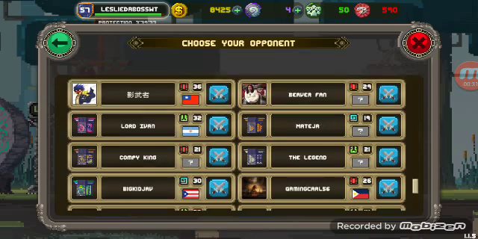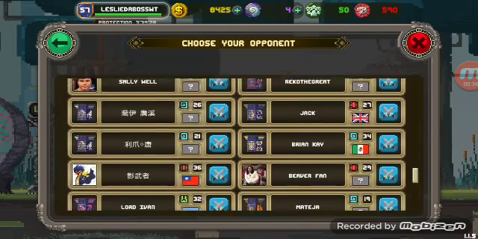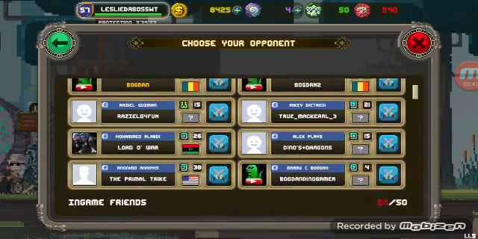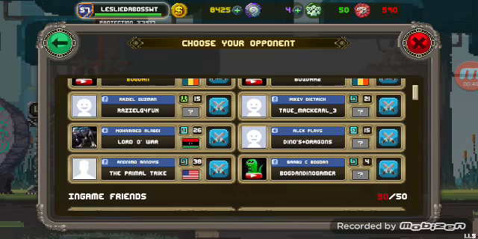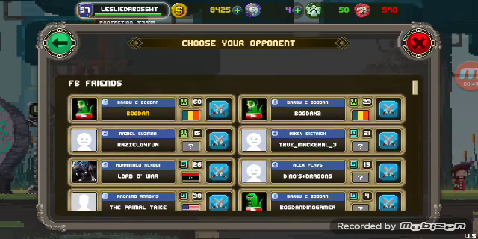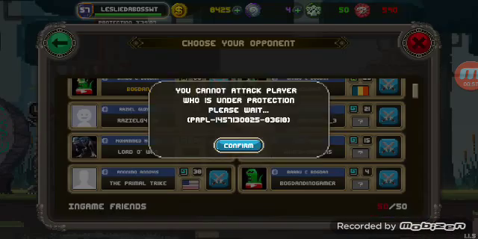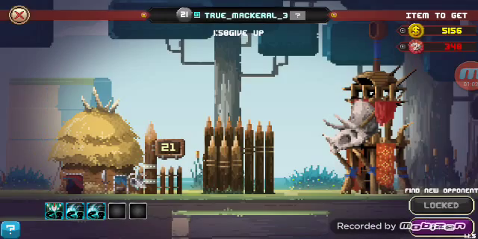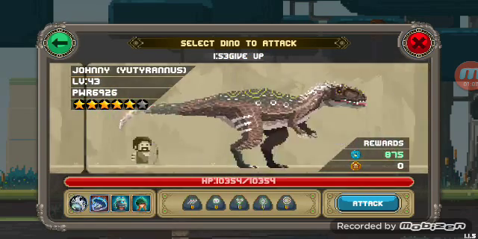Now we need to find someone that will give 4 stars. Okay. So be most even. Let's try Bogdan number 2. Nope. Rezio. No. Mackerel. Oh wait. Okay, let's find him.